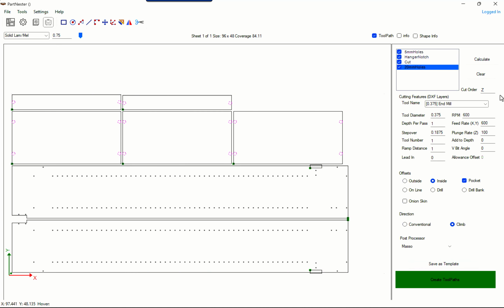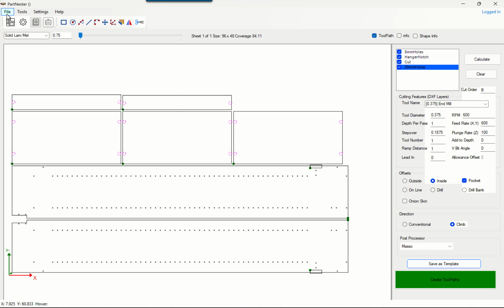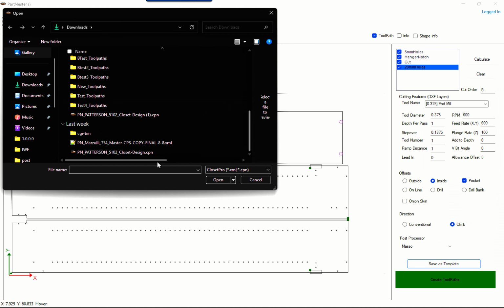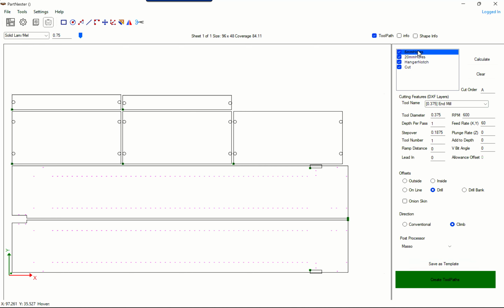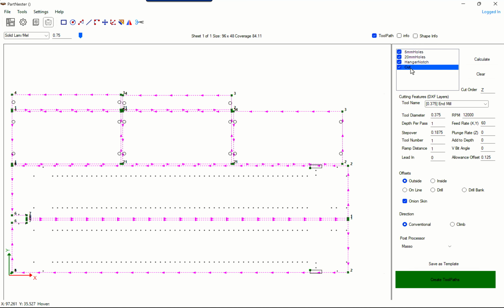I'm going to call that cut order B. Clicking Save, and again, go to File, Import, just so we could see how that change reorders the list. So we can see we are going to do 5mm first, 20mm, the hanging notch, and finally the cut out perimeters.